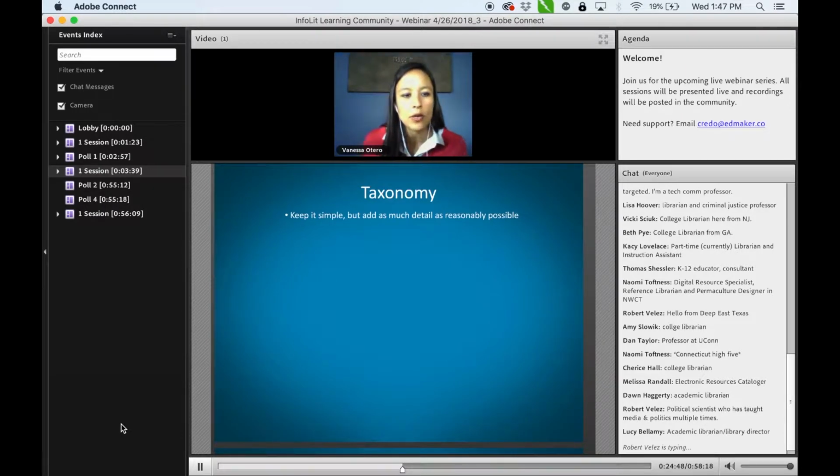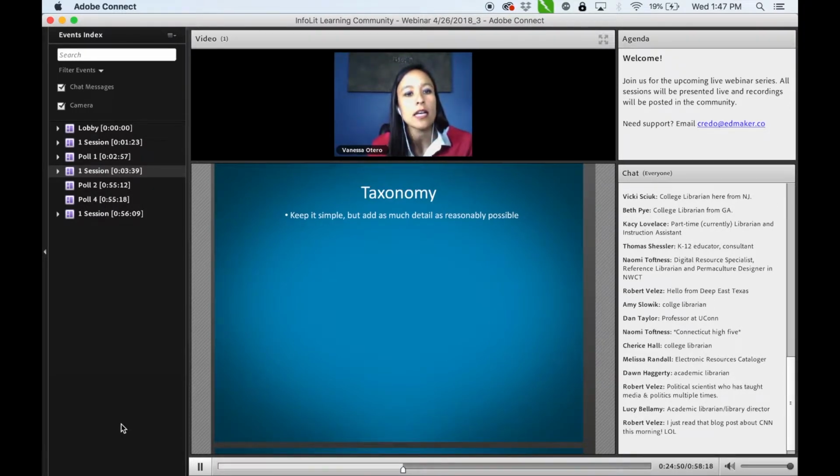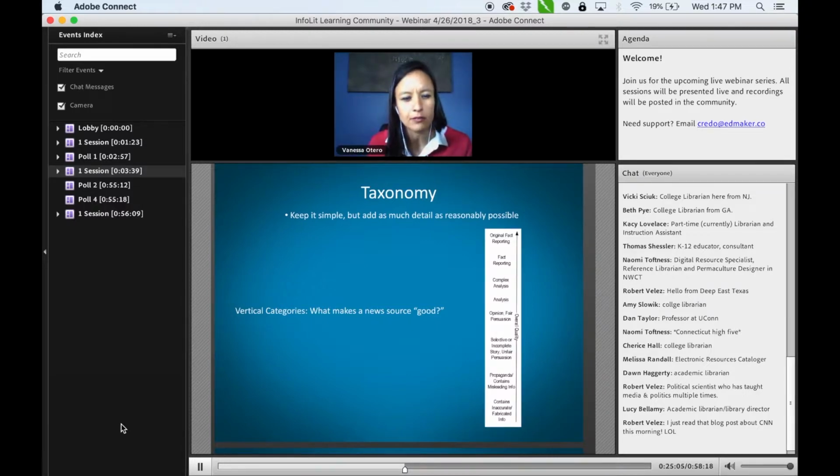So the taxonomy, I wanted to keep it simple but add as much detail as reasonably possible. So let's talk about the vertical categories. So the vertical categories are quality, and on the side it says overall quality. Here, I'll pull that up. All right. Sorry, that's a little hard to see, but on the actual chart you see it better. So the vertical arrow says overall quality, which means higher is good and lower is bad generally, but that really encompasses a ton of ideas. So let's just look at the top 4 categories, and I'll talk about why I put them like that.